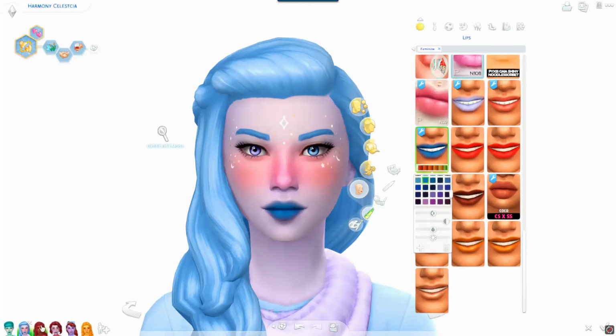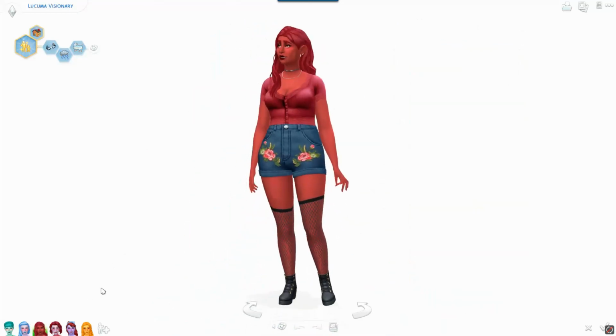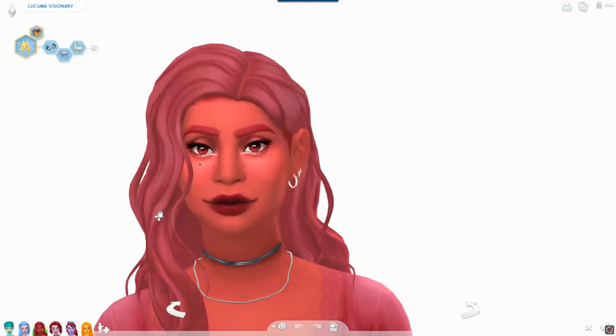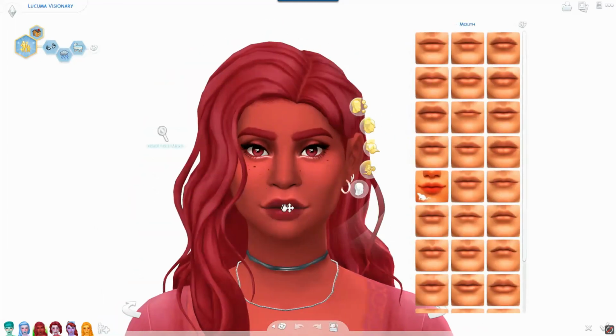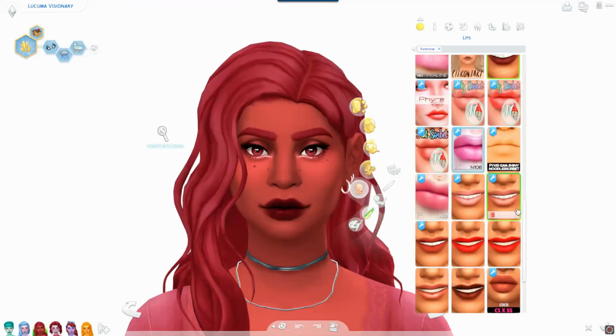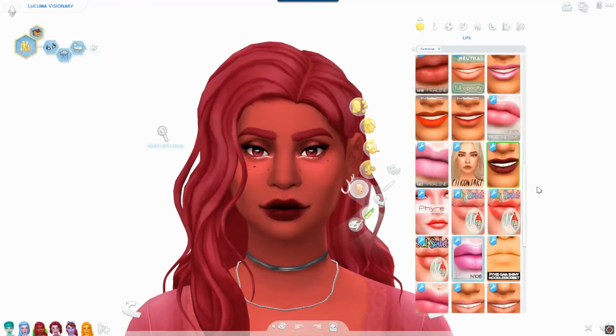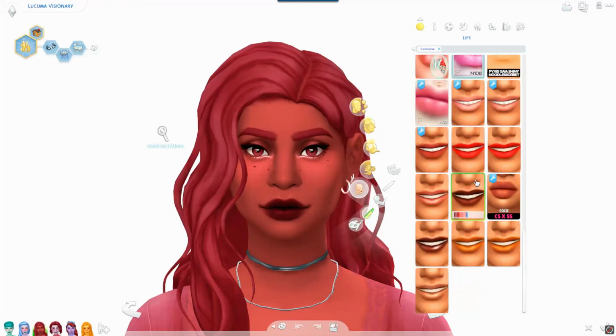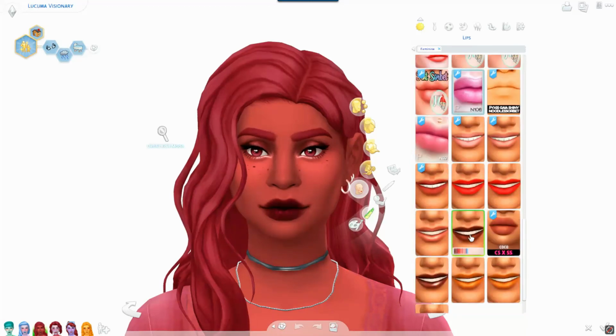Okay. So then I purposely pulled in a few other Sims from my Create a Sim Legacy. Like, she already has that vampy lip vibe going, and this is a totally different lip. Sweetly Sims made Lucuma, I think, Visionary for me. So these are the lips that she has. They're pathogen lips. Yeah, so those look really nice, but let's see what we can do with one of my vampy lips and see how they compare.